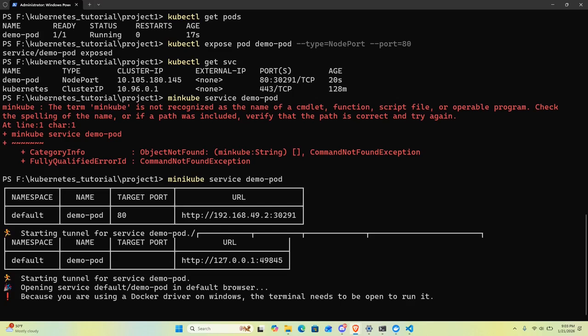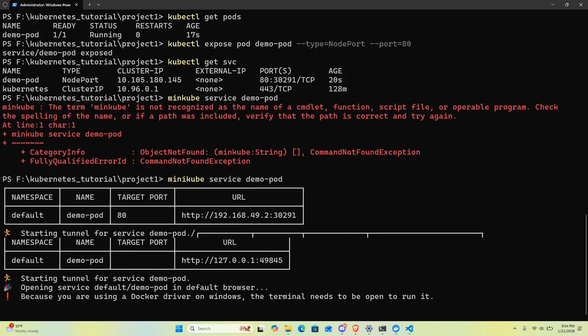So our application is now running in Kubernetes, and it is accessible from the outside world. Here we didn't have to worry about pod IPs or container ports or manually mapping anything. Kubernetes takes care of routing all traffic to the correct pod. And this is why services are so powerful. They decouple your application from the pod, making scaling and self-healing possible without breaking connectivity.